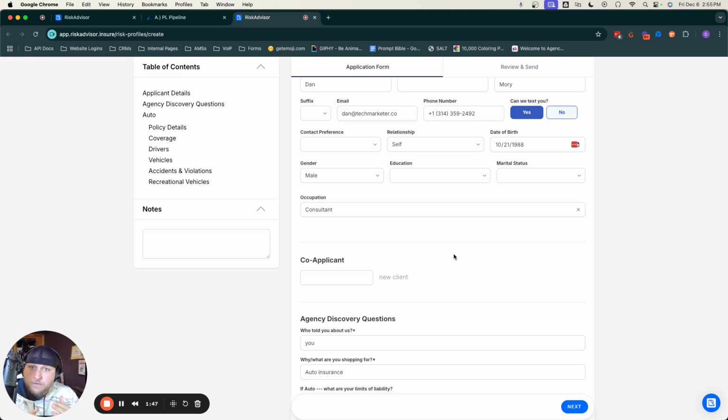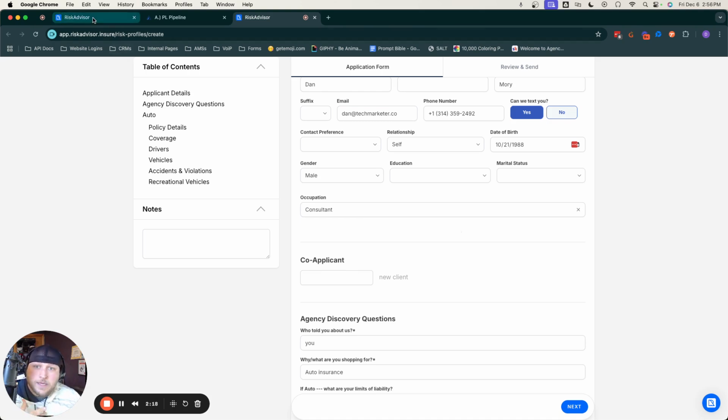And what's really cool too is anything that pushes from Risk Advisor into AgencyZoom in the settings, which I'm not going to show you because this is a live account, you can have it tag and have specific tags go when it comes from Risk Advisor into AgencyZoom. So you can build out custom campaigns based around that tag, right? So you can just tag it Risk Advisor or internal form or something, whatever that looks like, and it will automatically start sending out communications or create tasks or whatever it is that you need it to do inside of AgencyZoom.